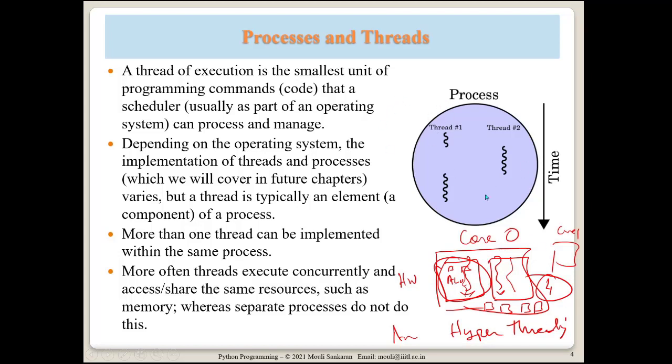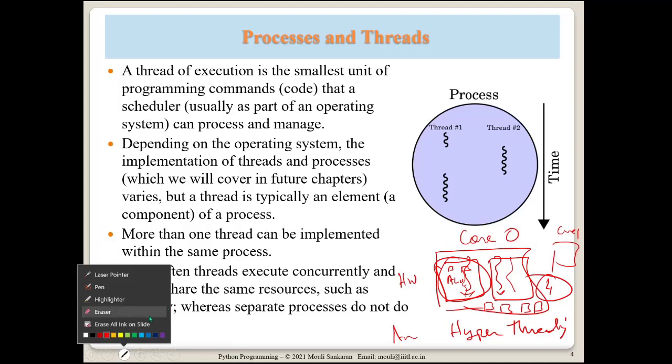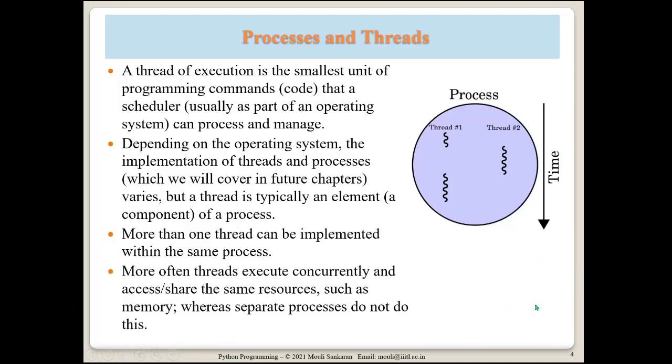And what we are talking about is software level parallelism. These threads and processes are software level parallelism. If you have a multi-core CPU, and within the core you have multiple thread capability, hyper-threading, then it's hardware level parallelism. So the OS needs to be aware of all this. Of course, it needs to, and it will map the processes to the CPU, keep track of which CPU is running which thread, and take care of saving the context and then restoring it back. So this is a quick summary overview of what processes and threads are.